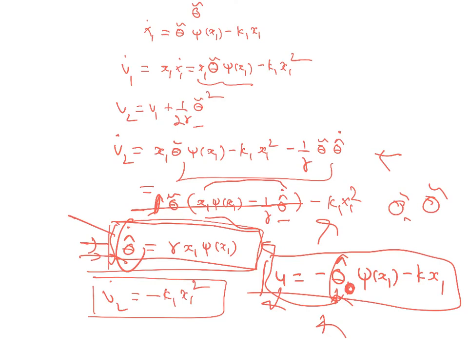Now once you have started using controllers, your life will become easier, right? You don't have to start with complicated Lyapunov candidate functions. Whatever you choose, the simplest one, you work with it and find u. It's just the math of what should be in my u such that what I'm doing shows V1 dot to be negative. That's the whole idea.